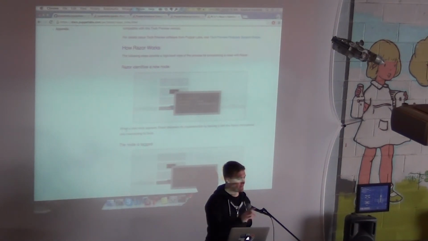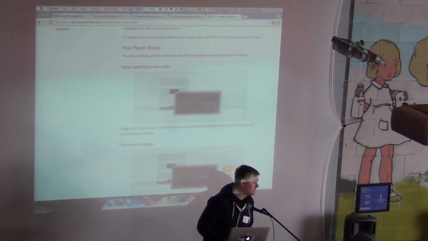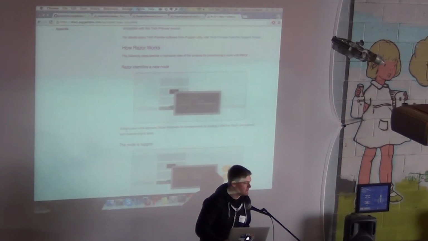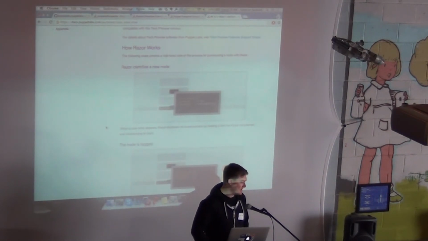Give a Puppet 4 tidbit? A lot is in flux right now. We're going to come out with Puppet Enterprise 3.8 and 3.9 first before we go to Puppet 4. Originally the idea was that Puppet 4 was going to drop at the end of the month. It'll now probably be sometime around October.